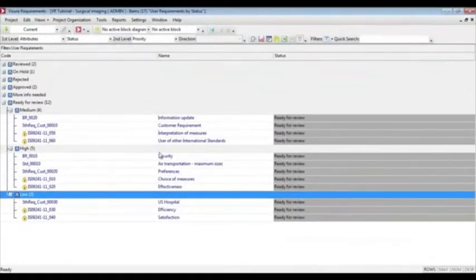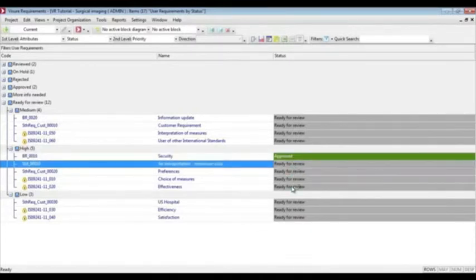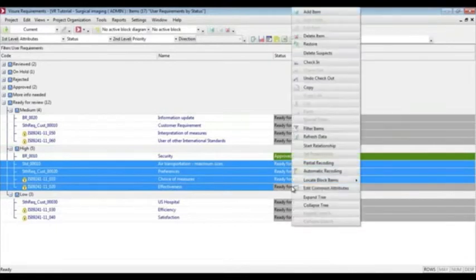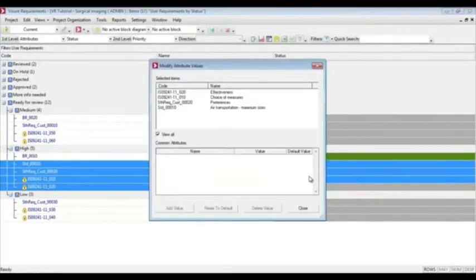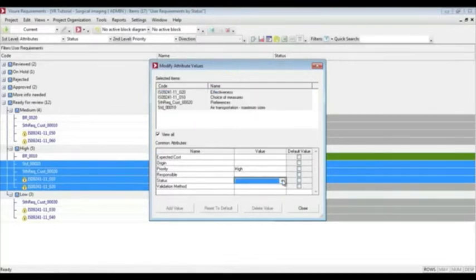This is not a read-only view. Therefore, we will be able to modify and transition elements directly from the grid view. We'll even be able to select several elements and modify their attributes en bloc by selecting Edit Common Attributes. So whether it is the workflow or any of the other attributes they take, we will be able to modify them all at once this way.